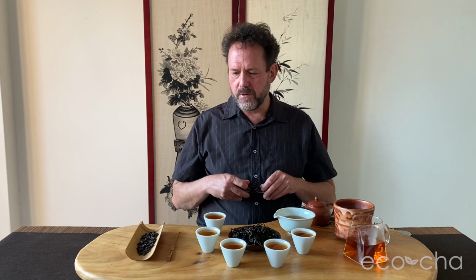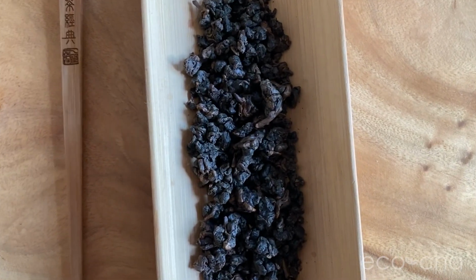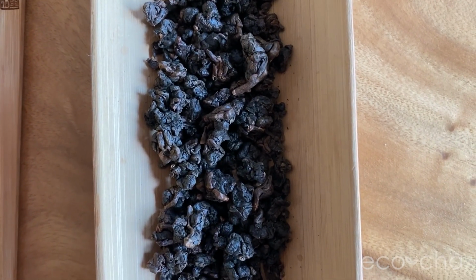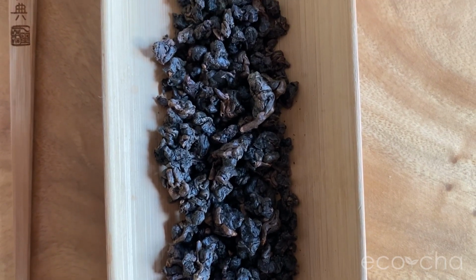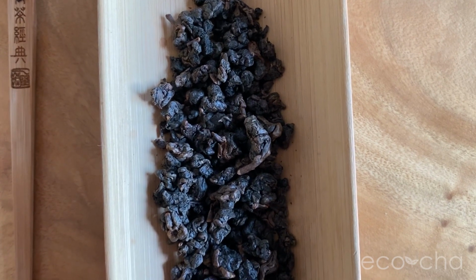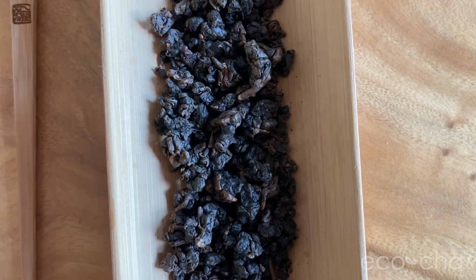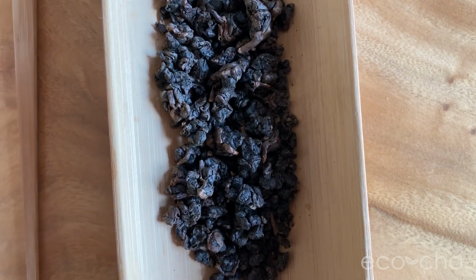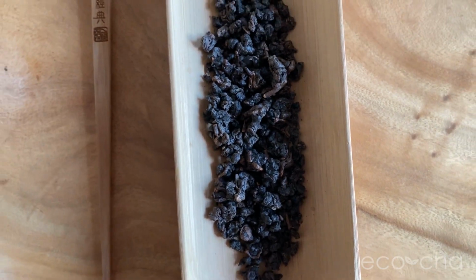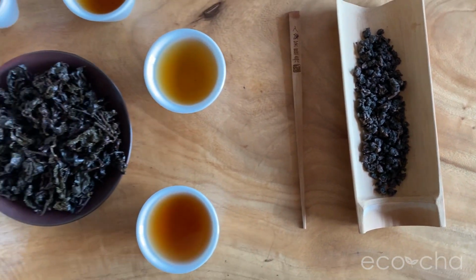So before we get into tasting, the dried leaves are chunky. And that's representing their original nature as well, the thick, hardy texture of the fresh produce is reflected all the way through to the rolling process. They were rolled not super tightly, which allows for more even oxidation and roasting. And it's just a nice traditional oolong appearance to the dried leaves as well.